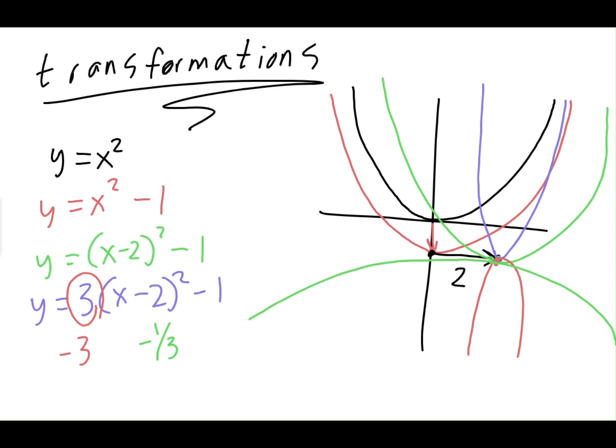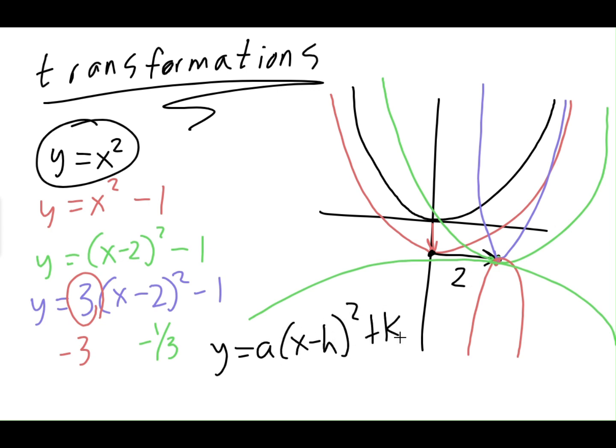Now, one thing I want to point out that I don't think gets emphasized enough when you learn these things initially is that what I have been talking about is not unique to quadratics. Not at all. Some people would tell you y equals a times x minus h squared plus k is the generic form. It involves everything we've talked about. k is the up and down shift, h is the left and right shift, and a is kind of like the slope. It gives you the steepness. While that is true, any function I give you would be basically the same thing.